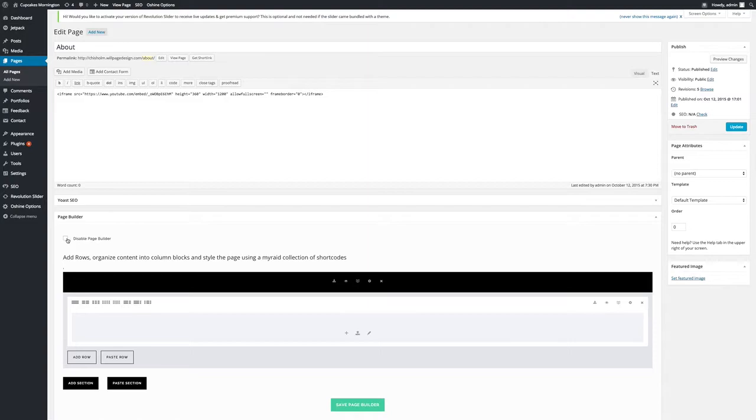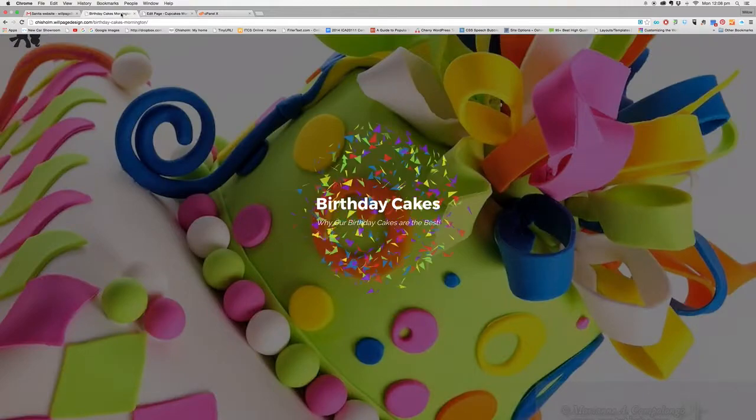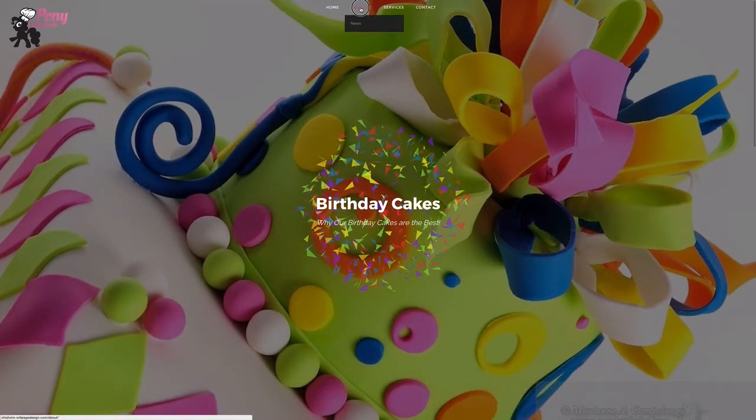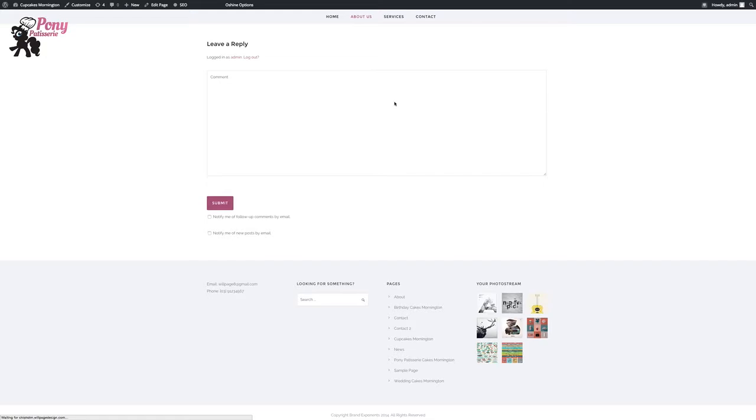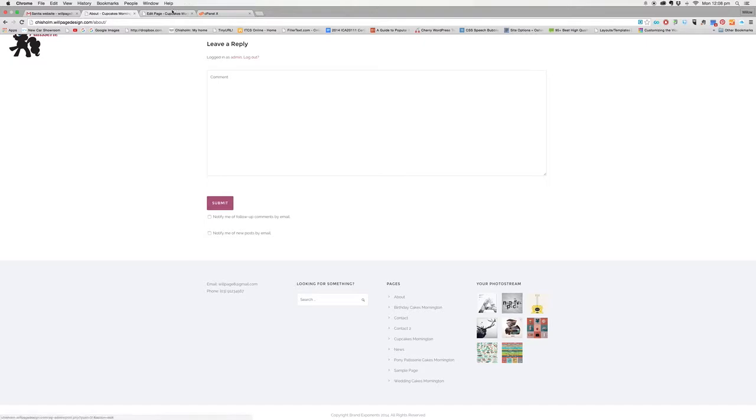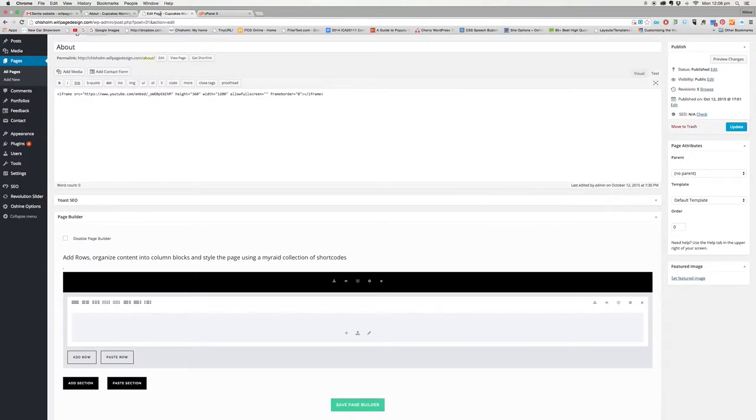Now I want to make sure that the page builder is enabled, which it is, that's great. At the moment, the only thing being shown on my About page is this. It's got nothing really showing, and that's because the page builder is enabled, but it's got nothing added to it. So I'm just going to start from the beginning. I'm going to add a heading, I'm going to add a subtitle, I might add some placeholder text, and then maybe one of the cool modules that we've learned about.